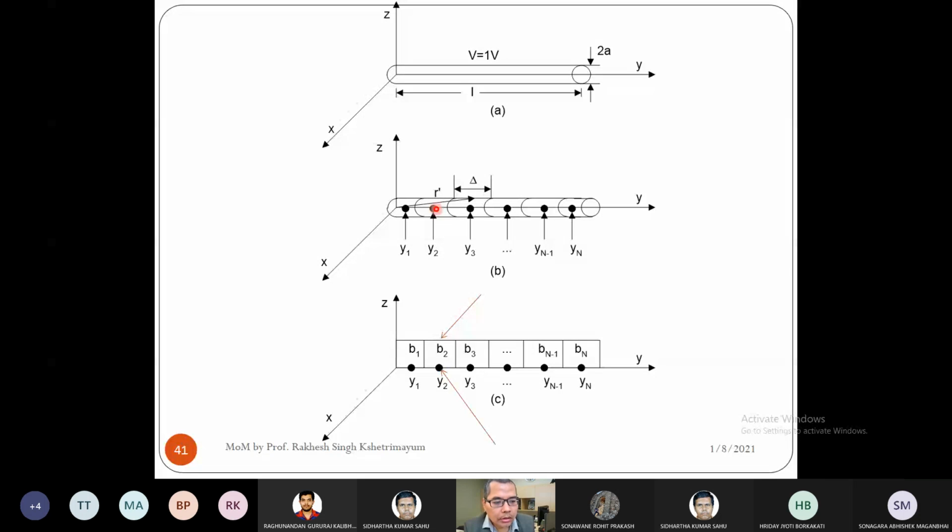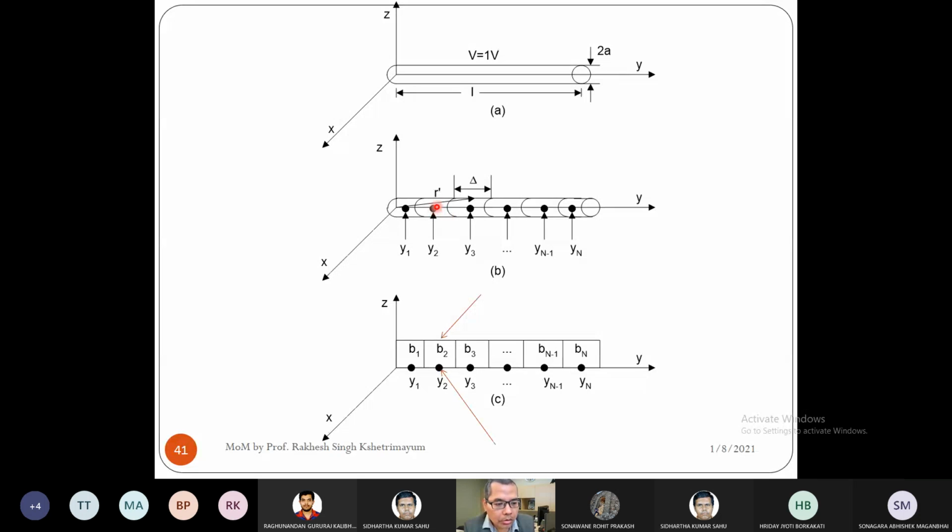And you know that this is a cylindrical hollow wire, a metallic conductor. So the sources are on the surface of the wire. The sources are not there on this line here. So somehow we are very careful at the beginning itself so that my source and observation point are not at the same location.